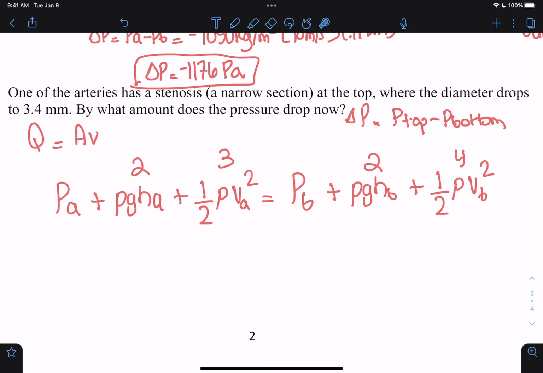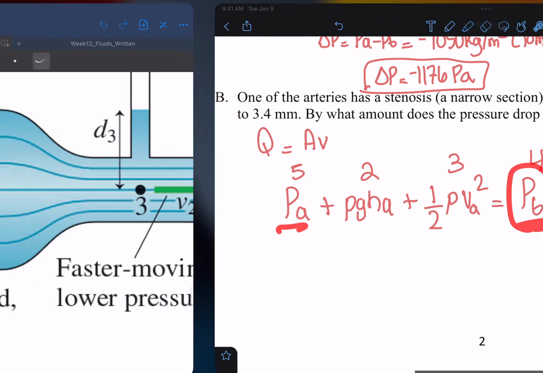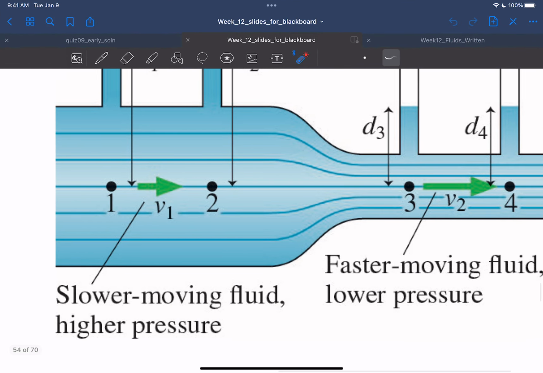Let's say the value is going to be 10 on the left-hand side and 10 on the right-hand side. If I want 10 on the left-hand side here, this has to be 5. If I want 10 on the right-hand side, this has to be 4. So you can see here that the pressure at point B will be lower than the pressure at A. If this is A and this is B, they're the same height. Here you have an increased velocity. Here you have a decreased velocity, right?